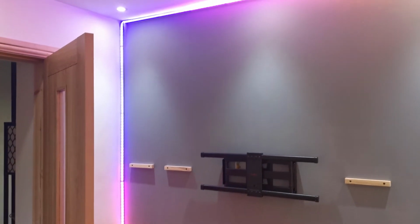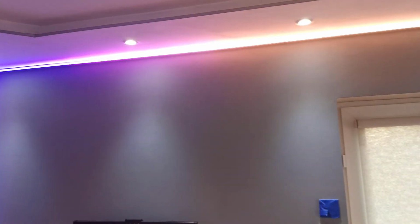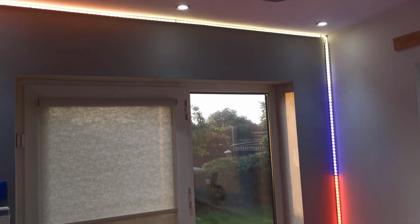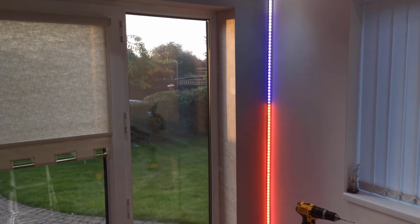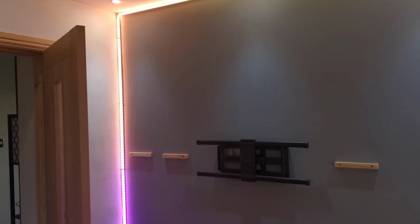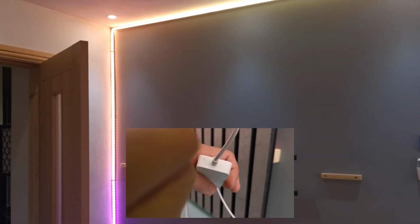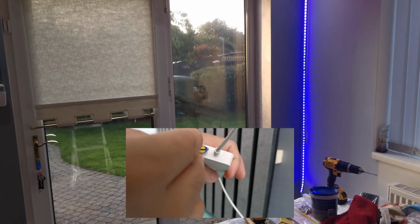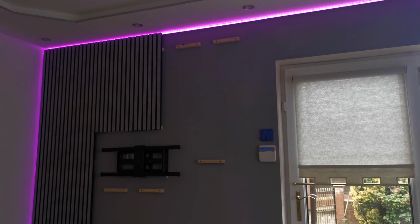And the final bugbear or annoyance is related to adding extensions to an existing strip. I found that every time I added a new strip, I'd have to remove a scene in the LIFX app and re-add it. On occasion, I did also have to resync the newly added strips by pressing the button on the controller and allowing the moving white light to reach the end of the new strips. What this does is it allows the new strips to sync with the existing light strip.